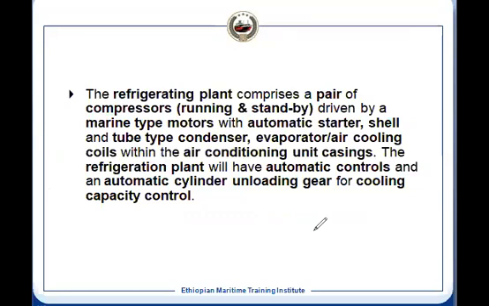And it will be electric motor driven, and any electric motor on board the ship which you install has to be marine type, because there are some requirements which have to be complied with so that it is certified for marine use. Then only it can be installed on ship. And it is automatic starting and stopping.